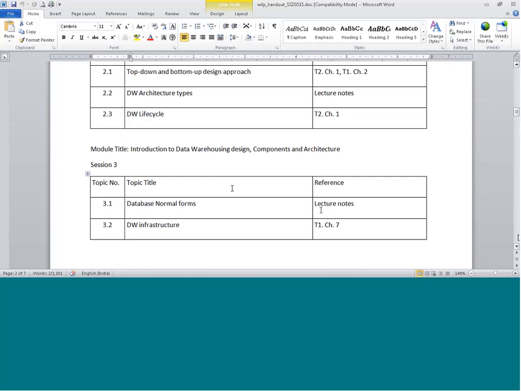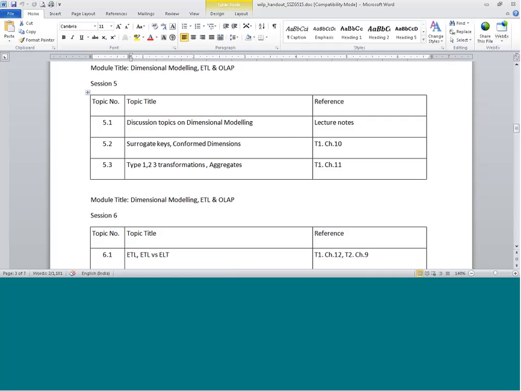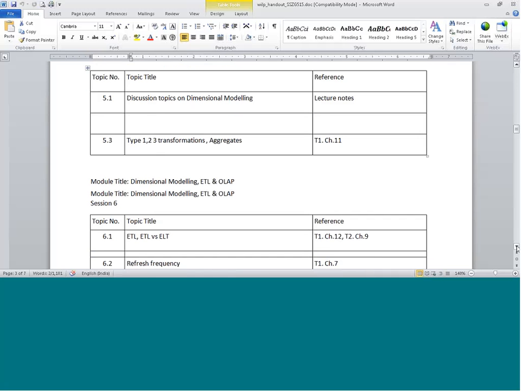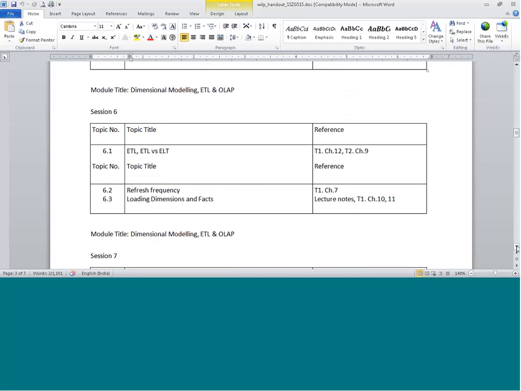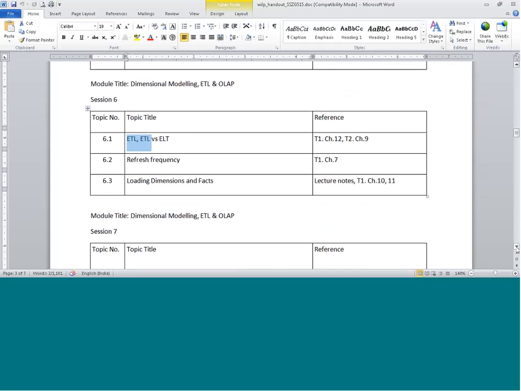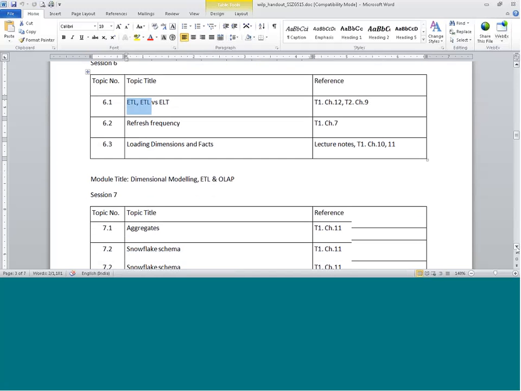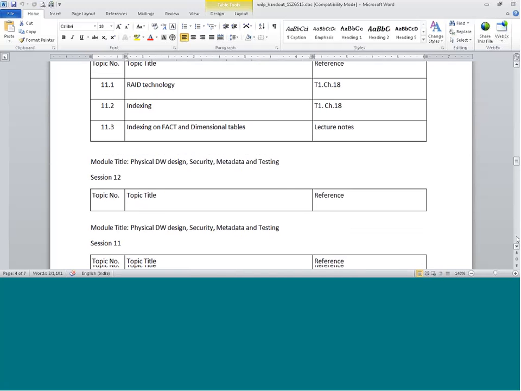So you can just go through this handout very easily, because I try to be a little bit more explicit on some of these points that we are going to cover, and chapters where you can find some of the details that we're going to cover in this course. So looks like I have used ETL. Again, it's a typo. But anyway, so I think you will be able to find these concepts and lecture notes and things like that.